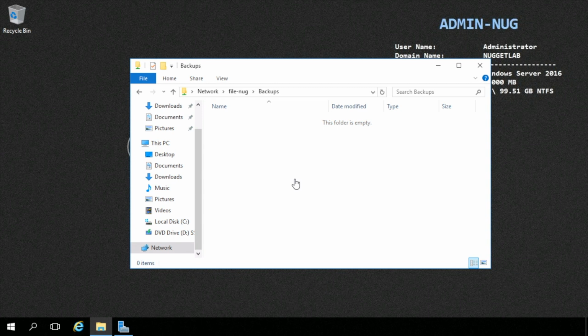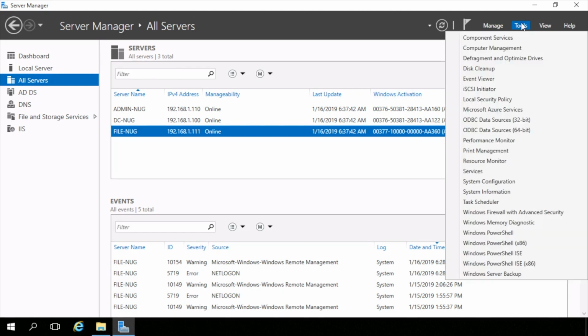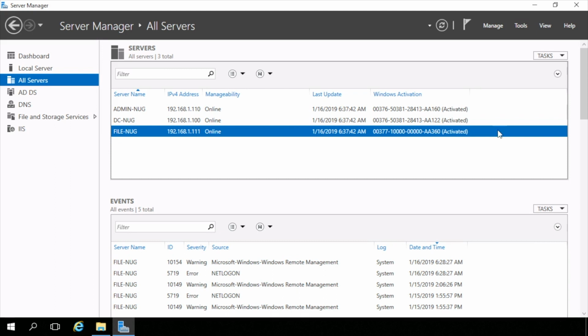So what we're gonna do, again here, is generate some files, copy them over to this, and monitor that progress using a performance monitoring tool. Let's begin by firing up that tool. I'm gonna head back into Server Manager, drop down the Tools menu, and what we're looking for here is a tool called Performance Monitor.